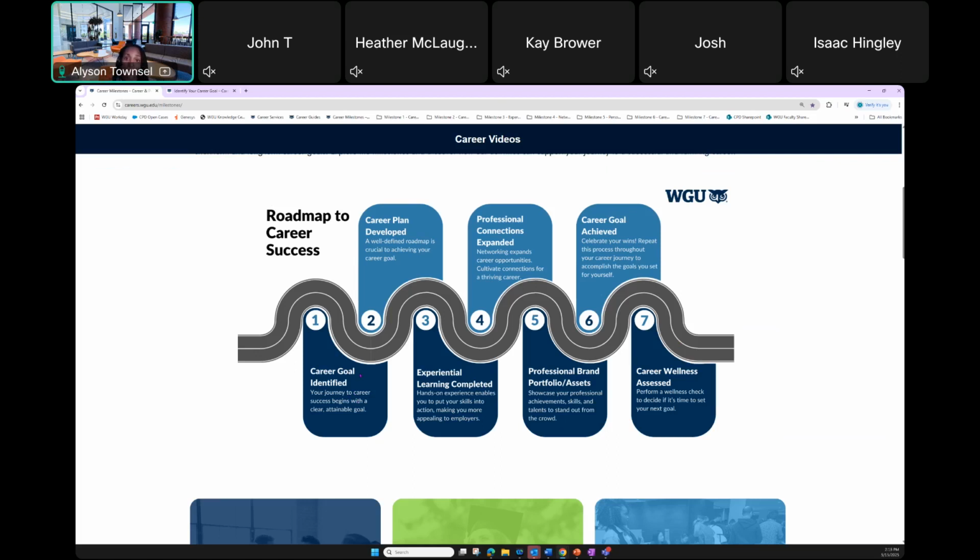And in that plan, if you identify that you've completed a gap analysis and you need some experience, then you'll move into step 3, which gives you some opportunities to explore experiential learning. Once you gain that experience, you want to also talk about it with your network. So start to investigate and conduct some interviews with those in your network to see what the industry is seeking at this time. That way, when you're ready to create your professional assets, like your resume and your cover letter, that's at milestone 5, you'll be able to show what you know.